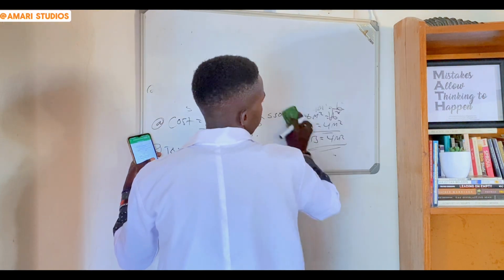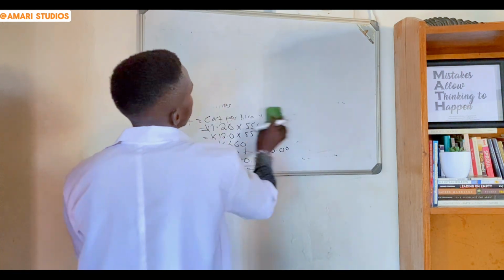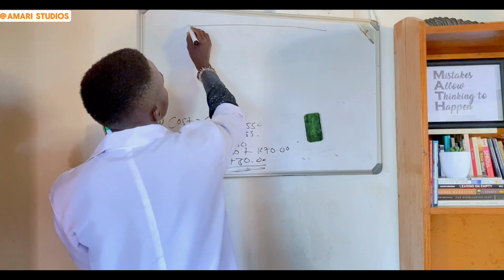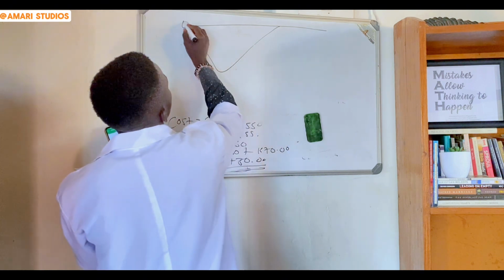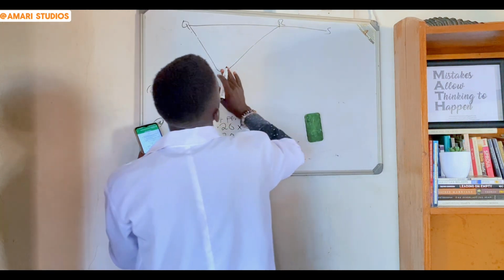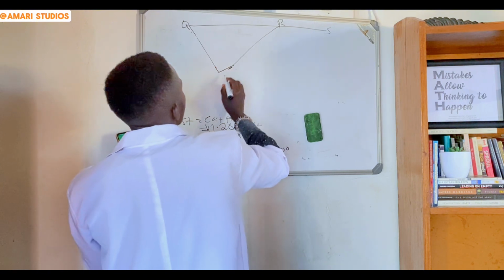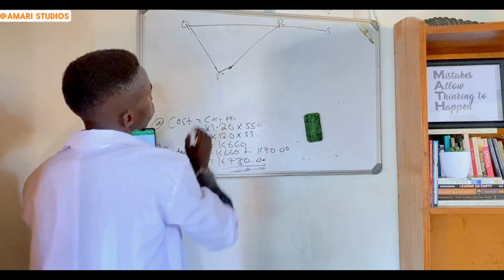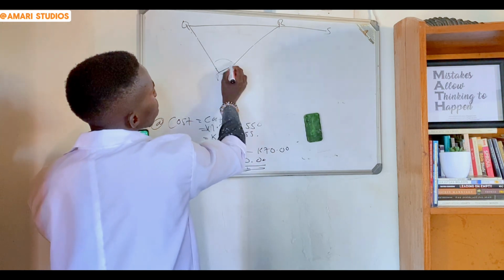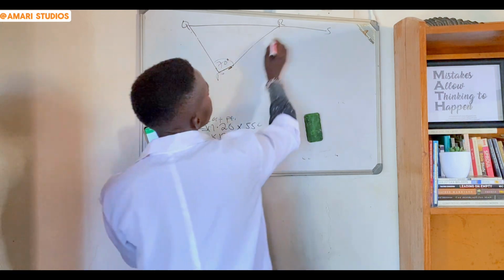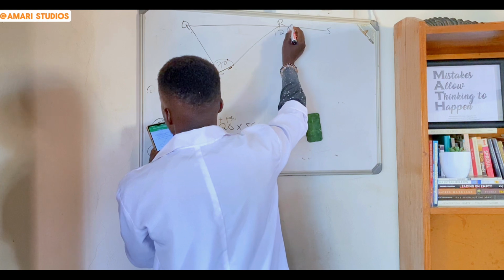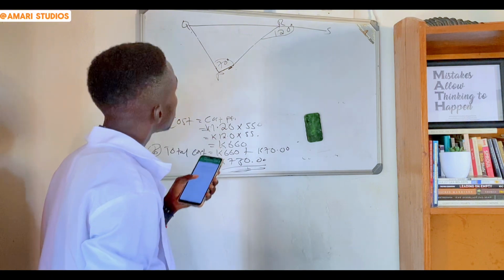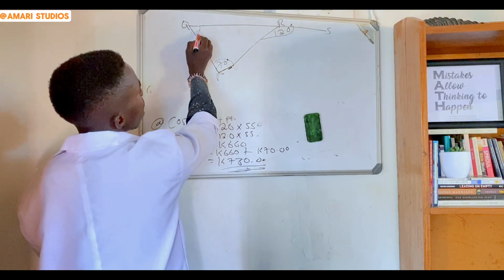Question 23 is requiring us to draw a diagram. The question is saying QRS is a straight line. Then we have QPR, which is a triangle. Angle QPR is 70 degrees. Then angle PRS is 120 degrees. The question is saying, can you find angle PQR, meaning the angle over there.